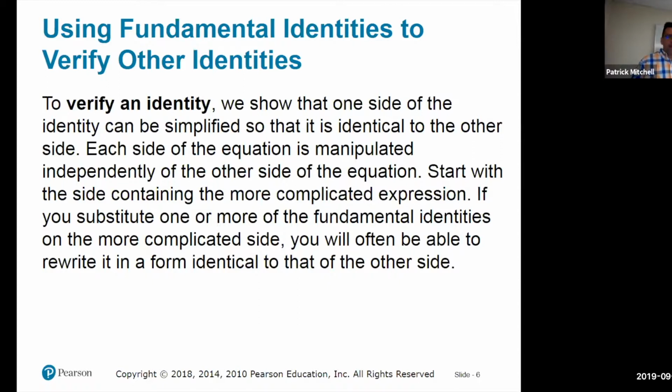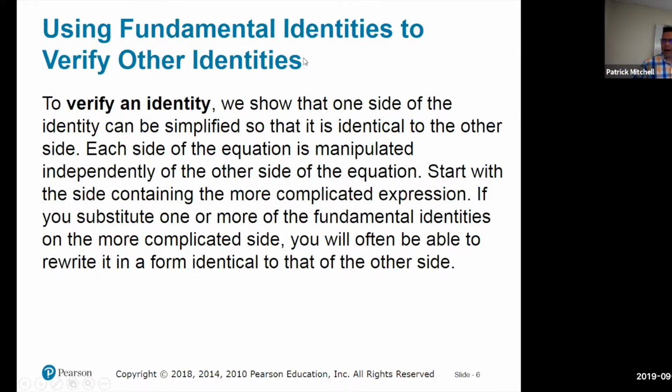Most of the time you can start with one side, and it's usually the side that looks more complicated. Start playing with that and simplifying it and see if you can turn it into the other side. For example, if I start with the right side, because it looks more complicated, I'm going to simplify it using my fundamental identities, and I'm allowed to peek at what the left side looks like that I'm trying to turn it into. I just don't want to keep writing it over and over. That's kind of a rookie mistake.